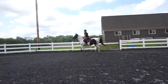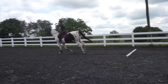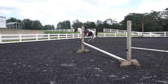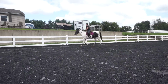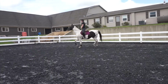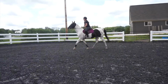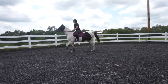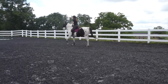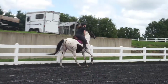So this way, she did rush the second time a little bit. It was not nearly as bad as her rushing used to be, but I really should have been sitting back more. And I did also get some off camera as well, but this one I'm just going to be trotting into it to try to get more of our cadence back and organize a little bit more. And you can tell she's getting a little bit tense here. I'm just trying to stay quiet with my body, and she did trot over that a little bit choppy, but also quietly. So definitely appreciate that.